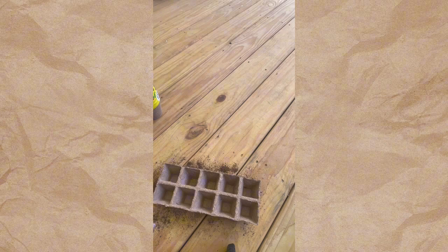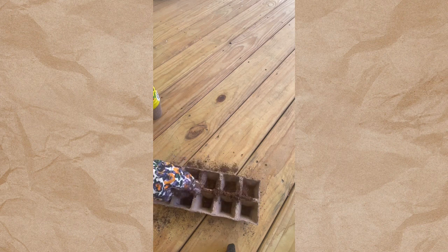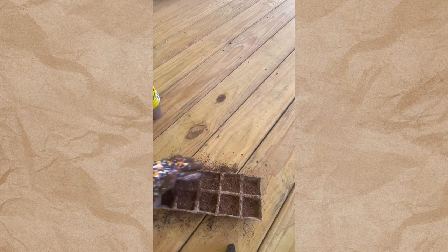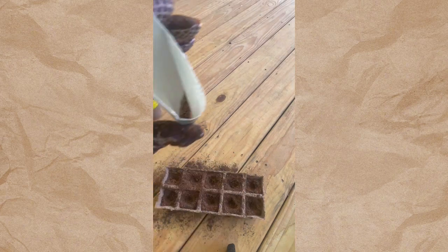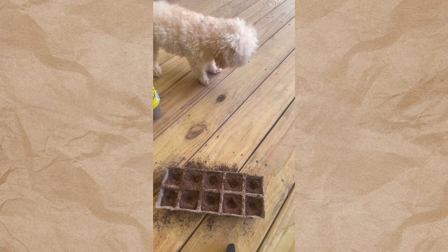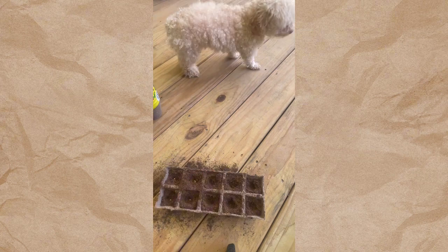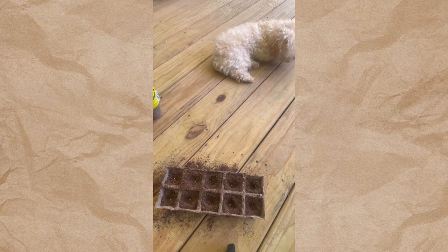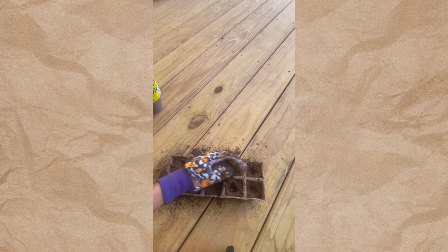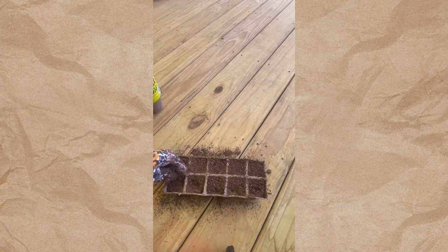And now that I'm done, it's time to move on to the next one, which is some spinach seeds that I'm going to sow. Now, spinach is a vitamin-rich, dark leafy green that's full of many vitamins and minerals such as vitamin K and antioxidants. It's also a cool weather plant, so it is perfect to start sowing these seeds right here at the beginning of the fall. Now here I am just going to put a seed in each of the cells, and I'm just going to cover them up and put them to the side so I can start on the next plant.